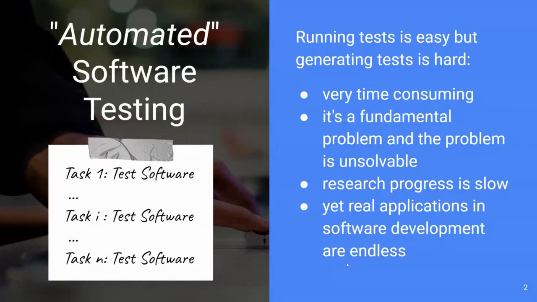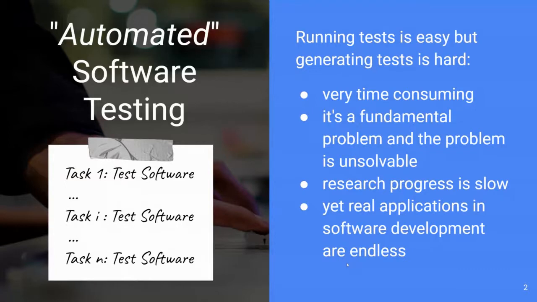Research progress is slow, despite the fact that in the real world, everybody has to test their own software before release and after release during maintenance. But a lot of it is still a manual process, because to generate a particular test that's going to exercise the code in a specific way requires intelligence and understanding of the code. Yes, tools can help with that, but it's very easy to write code that tools cannot understand. It may seem paradoxical, but even very basic programs can be very difficult for tools to analyze.